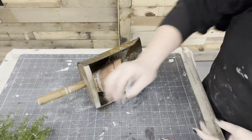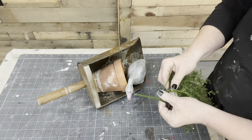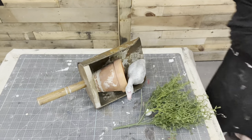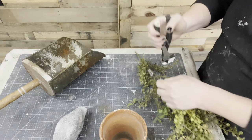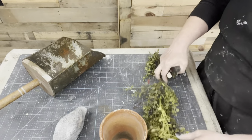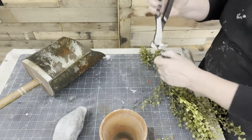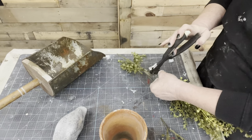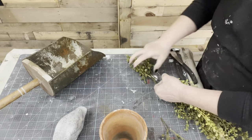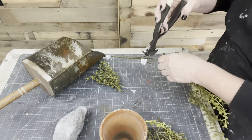So loving this look, love the age of all the patinas. I think I'm not going to use this stem. I kind of changed my mind. I really love the look of baby grass when it comes to the patina. The thing about the baby grass, this is a hanging stem from Hobby Lobby, is it has all those different variations of green along with a little bit of that brown to give it that aged look. So it really ties a piece like this together.